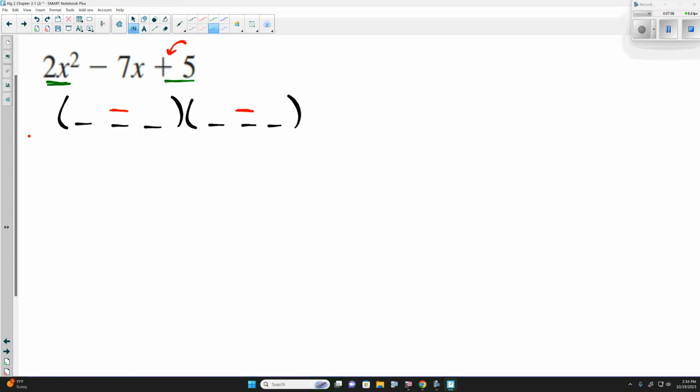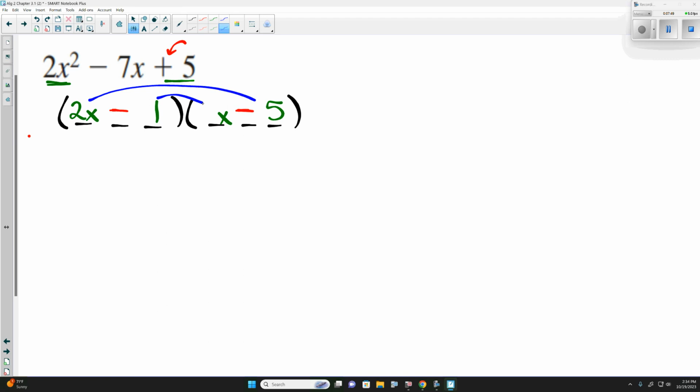So we will have x and x, because our 2x squared, the x squared would be x and x. Factors of 2 are 1 and 2, so we need to put the 2 in front of one of the x's. We can just leave it like that. Factors of 5 are 1 and 5, and that's the only one. So where do we put the 5, and where are we going to put the 1? 5 here, 1 there. And the last thing we need to do is check.